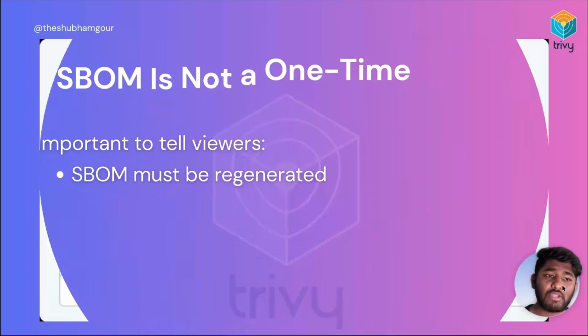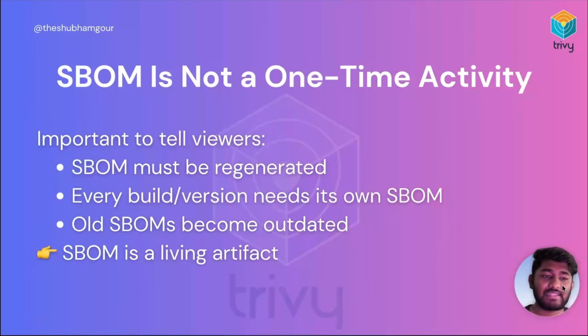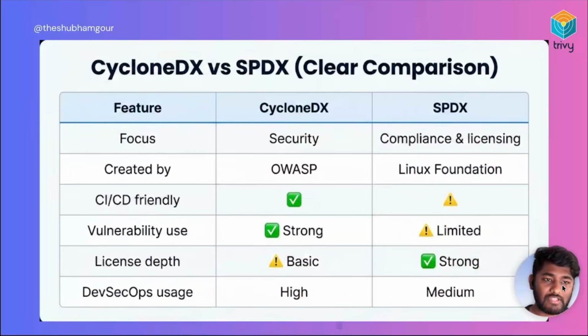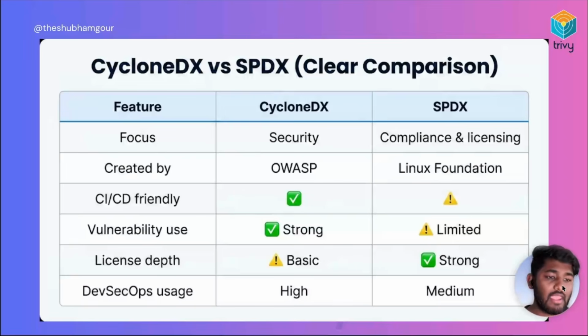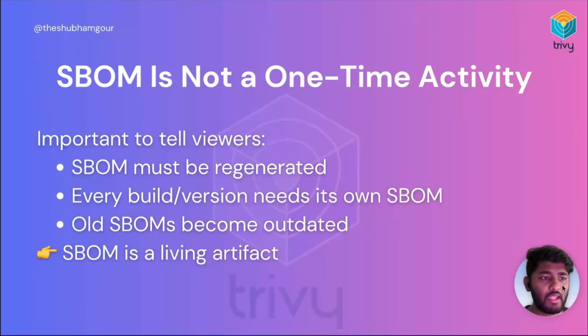But each tool is used for its own purpose. That's the reason we saw the difference between CycloneDX and SPDX. When it comes to DevSecOps usage, we'll use CycloneDX, but when it comes to license and compliance, we'll use SPDX. Okay. Now, an SBOM is not a one-time activity because it is related to security.